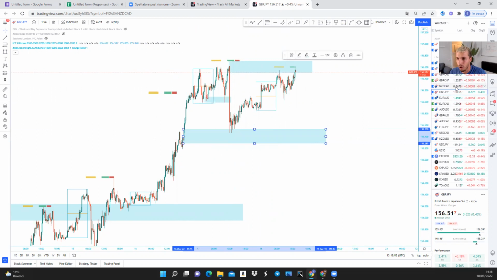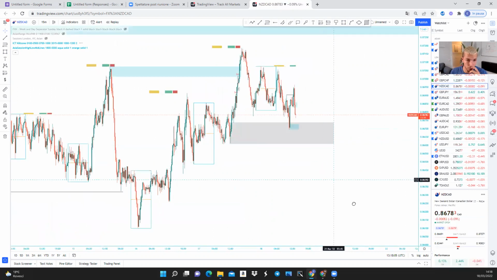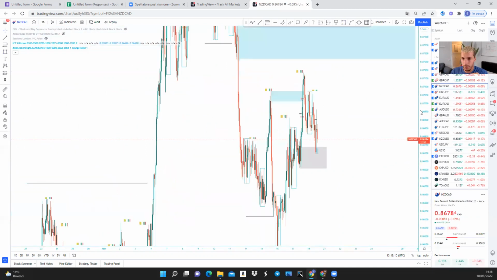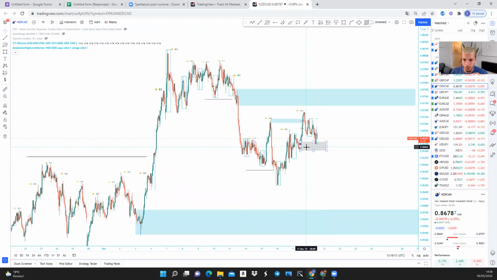A good example of a good confirmation will be just here on NZD-CAD. This supply fails on the 1 hour. This supply fails, demand is in control, and we didn't reach the higher area. Now, if this move right here didn't stop here in the middle of nowhere, but actually went just straight up and came here, of course, I wouldn't have looked for buys from this demand, because we already reached the supply. But since we stopped here and we haven't mitigated the supply yet, then I could look for buys here. So this is the reasoning.